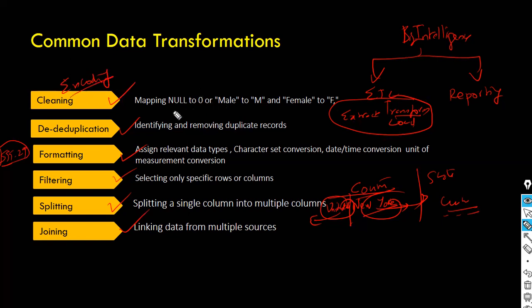Sometimes in my column I have something called male. Let's say management wants to replace all the male by 0 and all the female by 1. Let's do it that way. This is called encoding. Sometimes the opposite: the business users are not able to understand, so replace all the 0 by male, and replace all the 1 by female. Something like that.